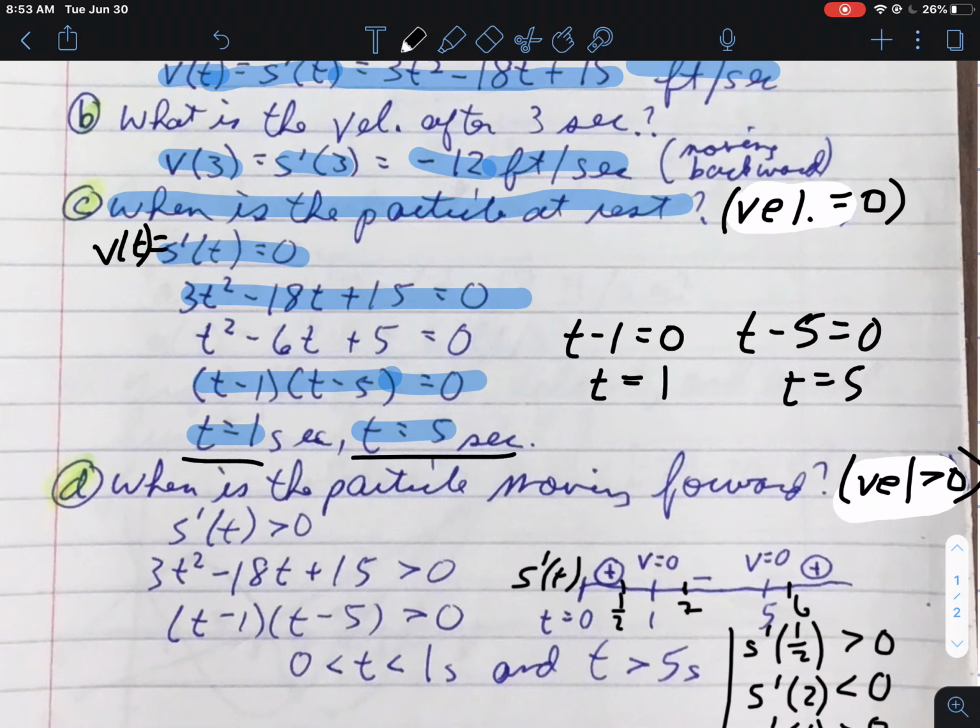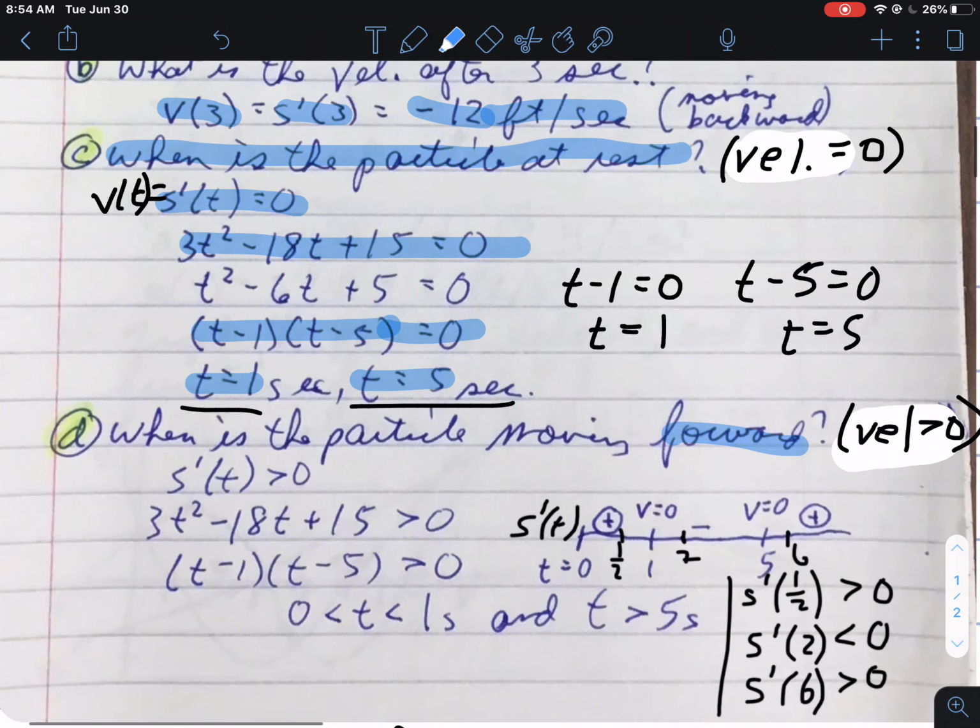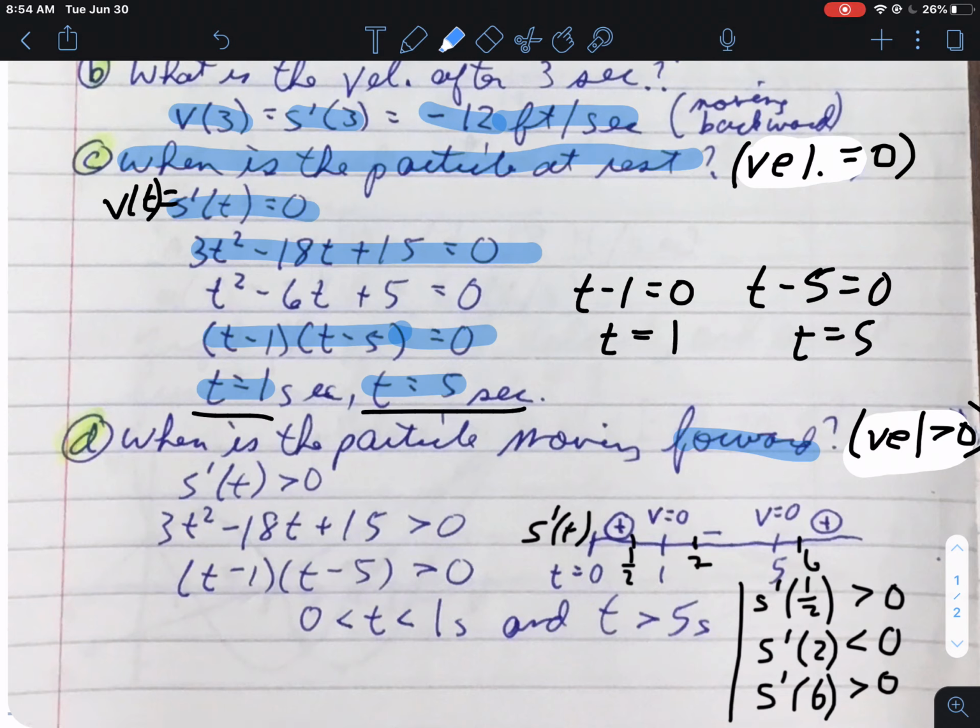So in this case, we're interested in where the particle is moving forward, or in other words, where the velocity is greater than 0. Now, I'm going to give you an algebraic process for going about solving these types of questions. And then we're also going to look at an observation from the graph and why this works the way that it works. Okay, but this process may ring a bell if you remember from algebra when we find critical values of numbers and this type of thing.